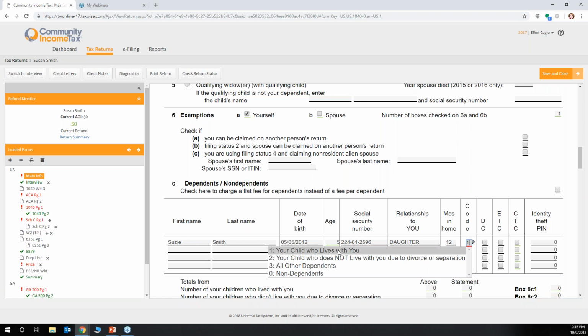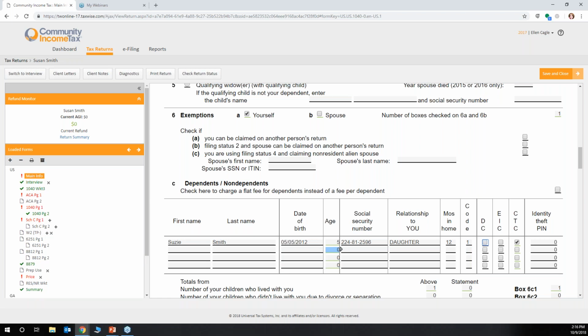Well, for this example, it was a dependent that lived with the taxpayer all year long. Now, I know because the taxpayer has handed me her forms, that she did pay $1,500 for dependent care. So I want to go ahead and mark that. To put a check mark in it, you can use your space bar and hit it, and it'll automatically check mark it for you. Or you can simply click on the field and it will put the check mark in it. Completely up to you on how you want to navigate through.